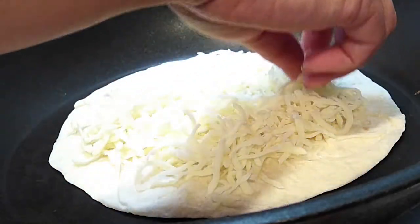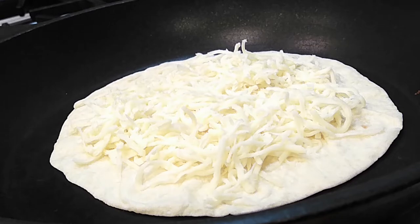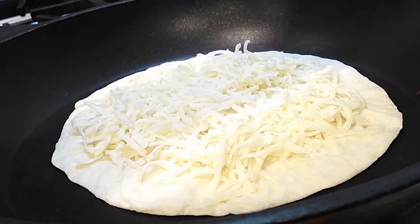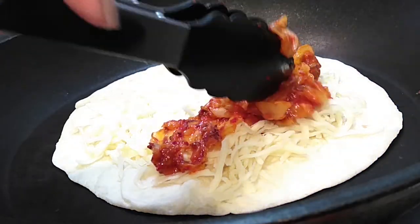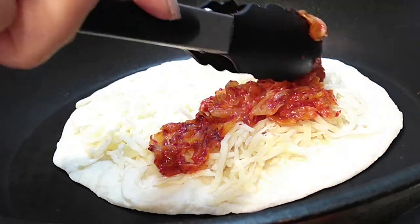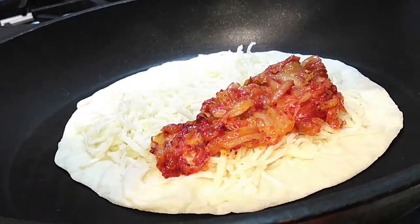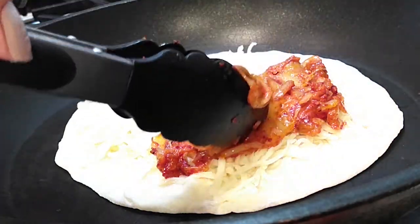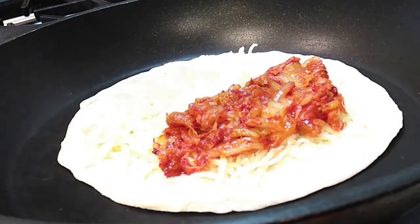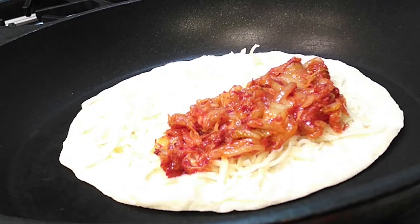I am using mozzarella because I feel like it's the cheese that works best with the kimchi flavor. It doesn't overpower the kimchi the way cheddar or yellow cheeses tend to do — mozzarella is my preference. Once your cheese has been on there for about 15 to 20 seconds, go ahead and add the kimchi we just sautéed, then grab a clean spatula, close it up, and let it seal and cook for a good 30 seconds on each side.